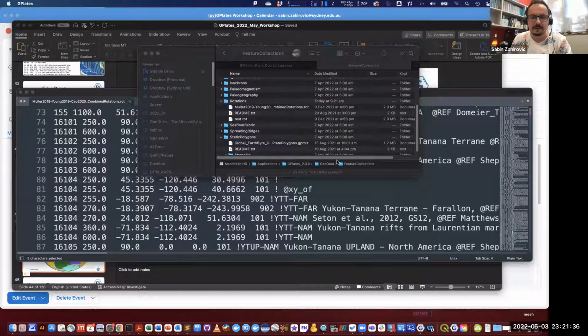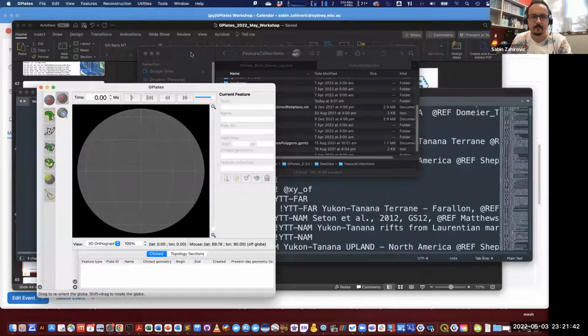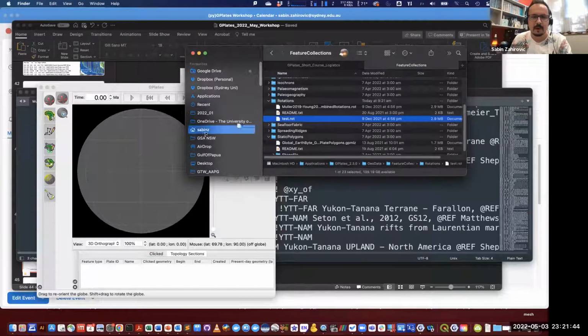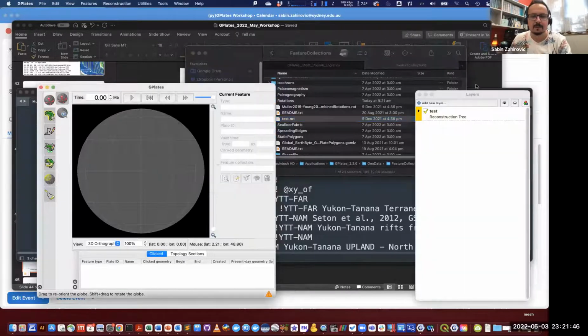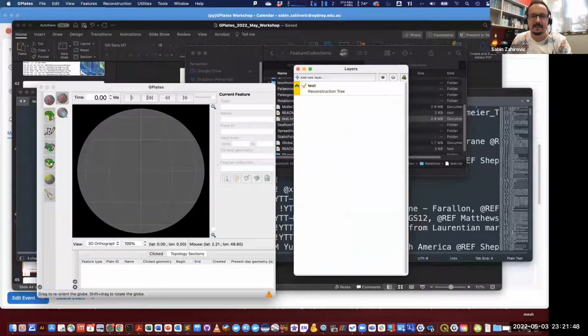And if I just bring up GPlates, I can just drag and drop that rotation file, and you can see that it's loaded in the layers window, but the globe is blank, right? So lots of people get confused by that.